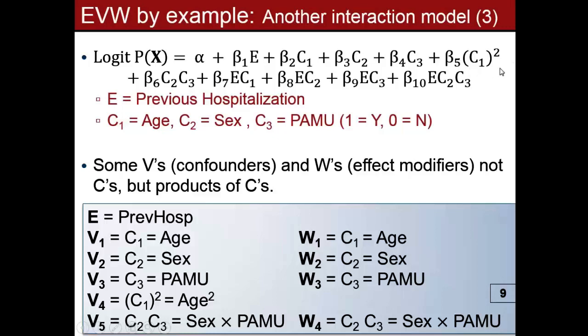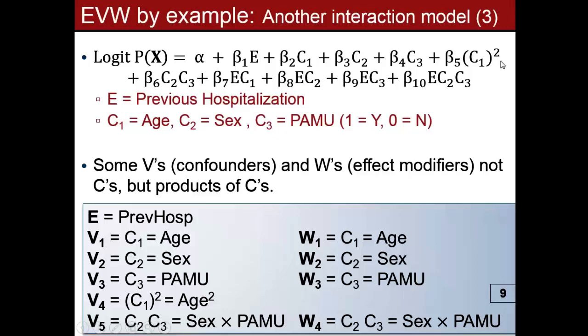But you may not know the shape of this relationship, so you may just put the terms in to see what happens. And then you say, okay, this cubic term was totally unnecessary, I'm going to drop that. And you might decide that later. That all being said, so you have the C1 squared term in the model. Well, it too is a confounder, right?